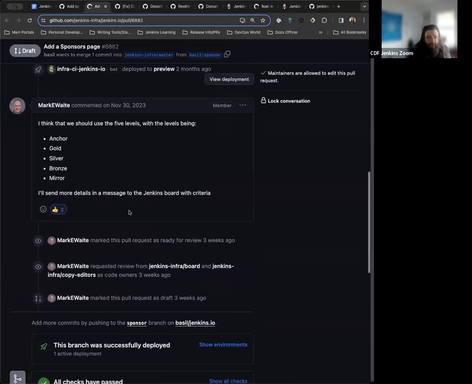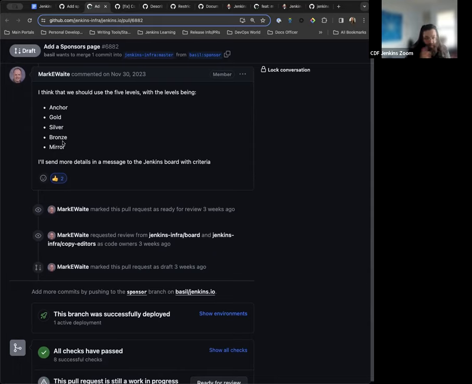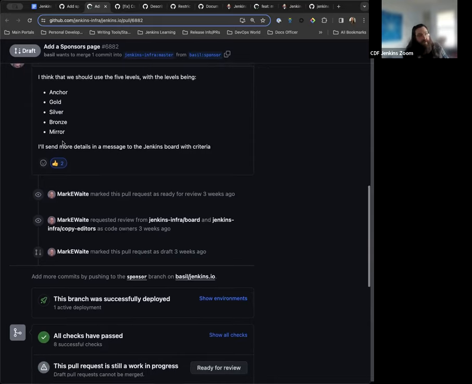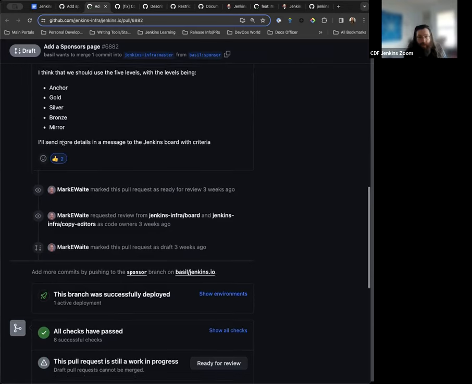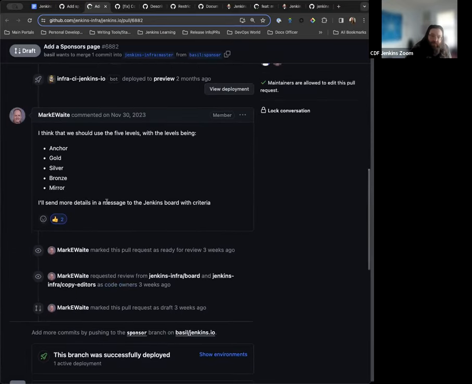And we've been discussing potential tiers. Mark had used the Olympic medals as the in-between levels, while we have an anchor for the largest support and mirrors for specifically mirror sponsors. It would be relative to the amount of support, whether it's monetary or otherwise, so that we can have it segmented in a way that makes sense and presents all these sponsors in a fair and equal way. Mark had mentioned earlier that there was a recent update to one of the sponsors, I believe, that changed where they would potentially even sit in this distribution. So.